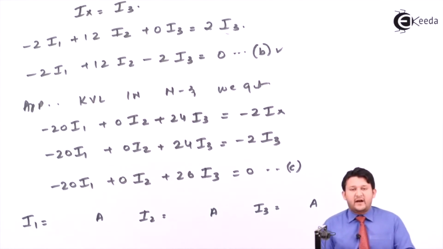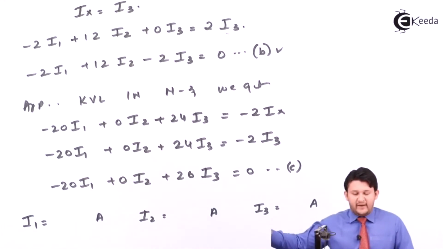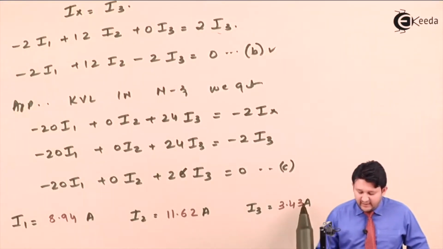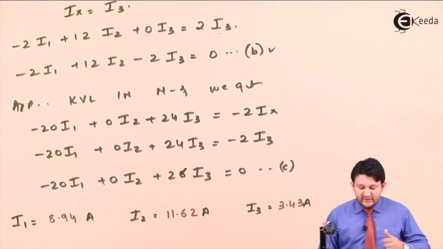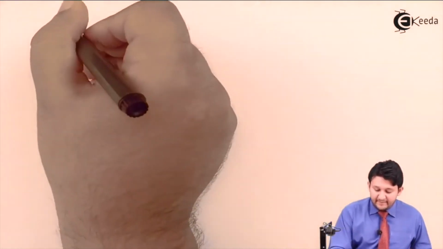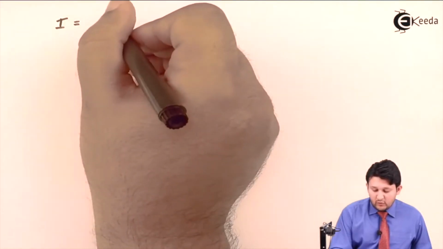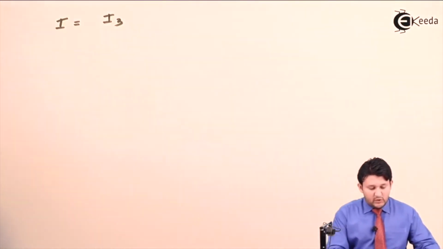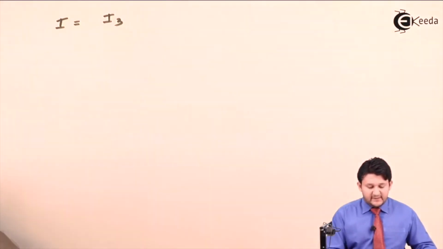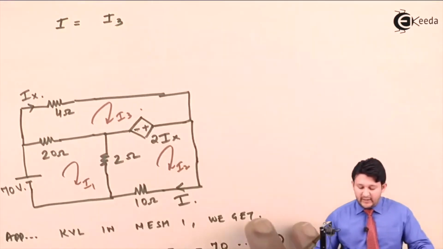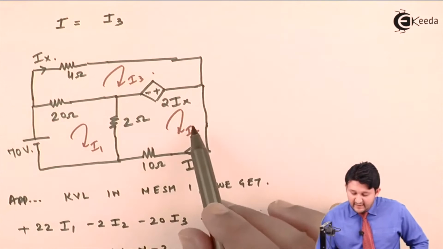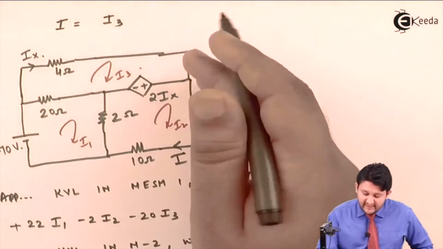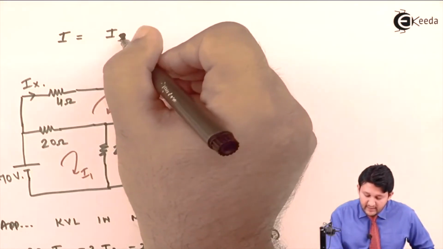But that's not the end. Further, you will solve it after getting all the values. After calculating the values of I1, I2, I3 by using a scientific calculator, let's find the value for I, which we need to find in the question. So your I is equal to I3 or I1 or I2. It depends upon you, on how you take the unknowns. In this case, you have taken I2 as unknown, right? So you will be writing over here, I is equal to I2.